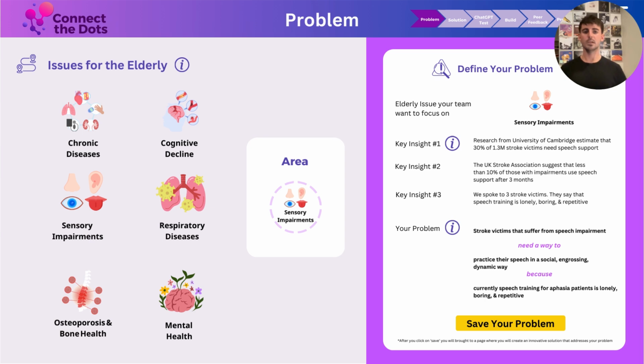So, in their teams, students will discuss each of the focus areas in general terms before they select one that they want to work on. When they've decided on that area, they gather three key insights, which could be from desk research or conversations with experts. And they ultimately define a narrowly defined problem. And they do this in the form of a problem statement, which is who needs a way to do what and why.